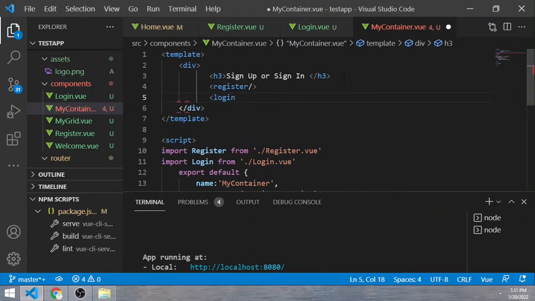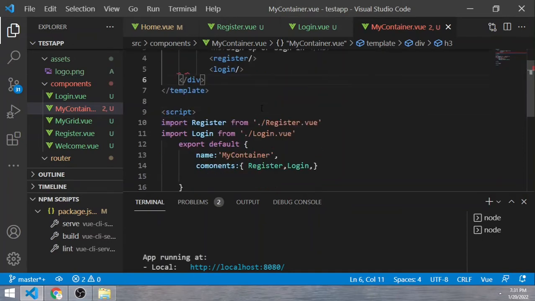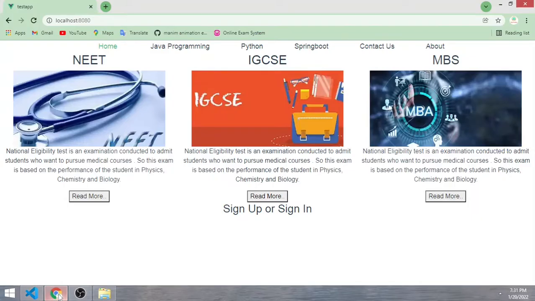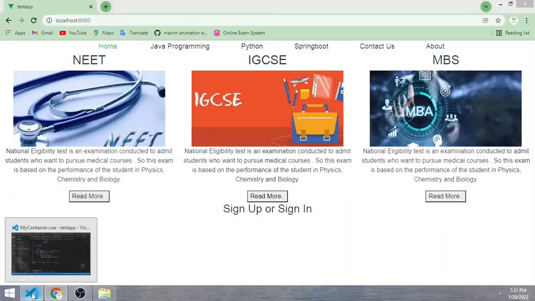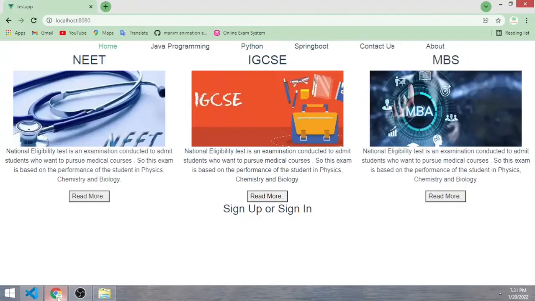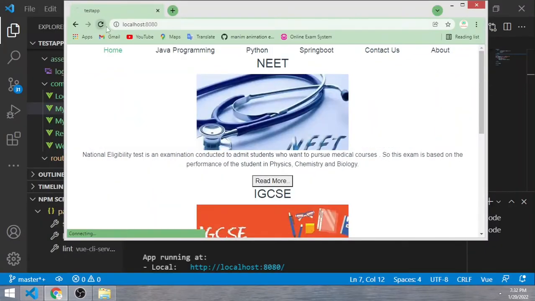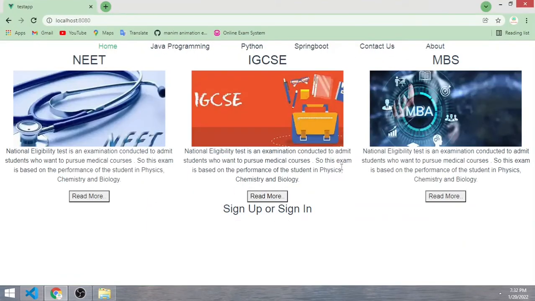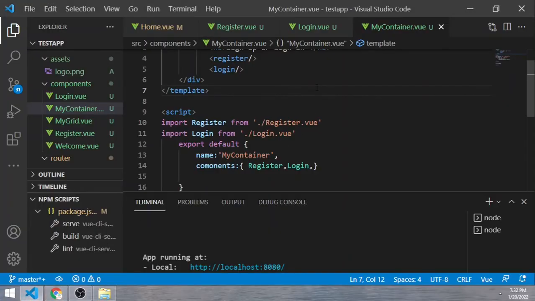So these two will be displayed one after the other, but I will use logical or conditional rendering of the view components, and then I want only one to be seen at a time. Right now if I refresh, it is not showing, so there may be some error, maybe a spelling mistake or some other problem, because even after refreshing it's still not seen. So where is the problem?